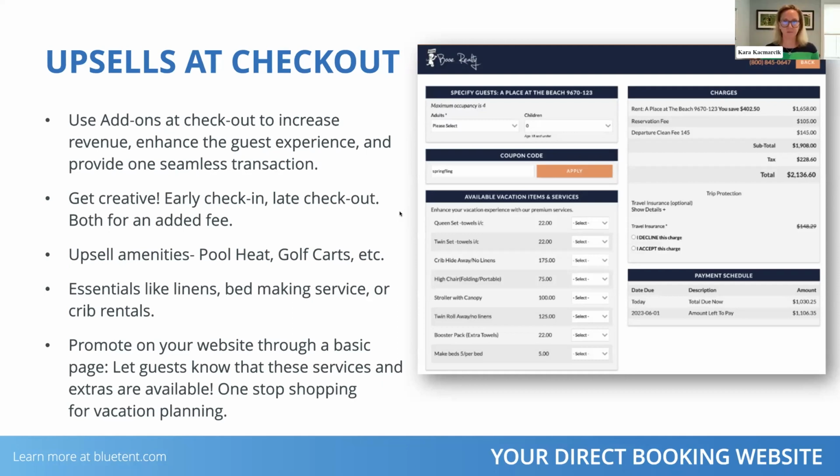Yeah. Right. And you can use it. You can make community partners. So you could sell restaurant gift cards. You could be philanthropic and say, give back to clean the beaches, $5 on your reservation. So there's a bunch of different layers that set you apart in this. And it's really quite flexible and unique. And with the VRM system, again, it's easy for us to populate this on the checkout page and boom.